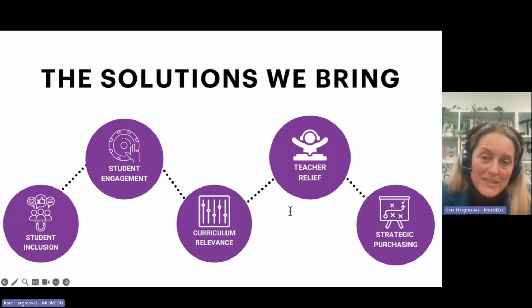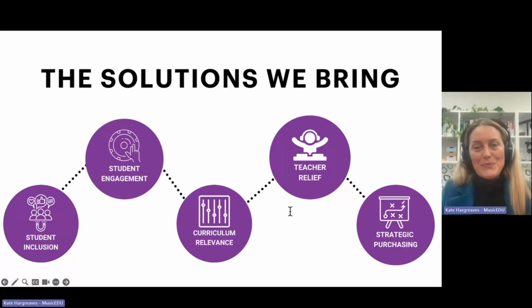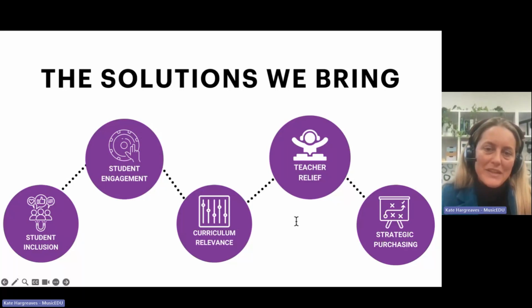Teachers regularly report that, to their surprise, students who typically wouldn't engage with the subject are now succeeding, and students they hadn't noticed now showing interest, and we love to hear those reports. When it comes to the curriculum relevance, we really align with real world view of music.